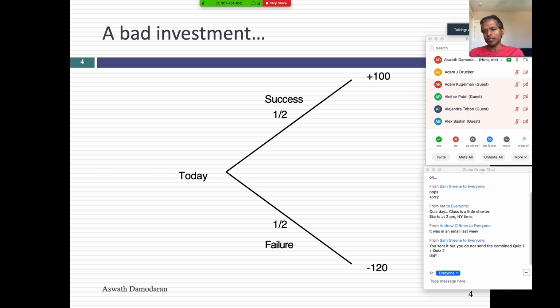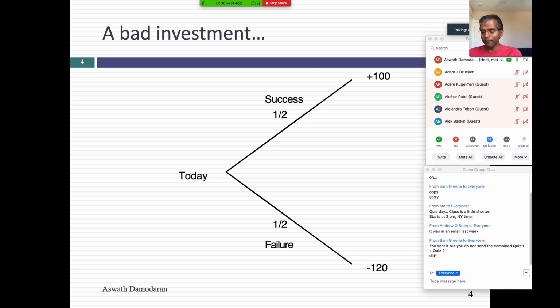You've probably seen these in operations research or statistics classes. Let's suppose you have a decision tree. There's a 50% chance of success, in which case you make 100 million, and a 50% chance of failure, in which case you lose 120 million. Right? That's your decision tree. What's the expected value of this tree? It's very simple. You don't need a calculator. What is it, Perry? Minus 10. Minus 10, right? So don't take the project.